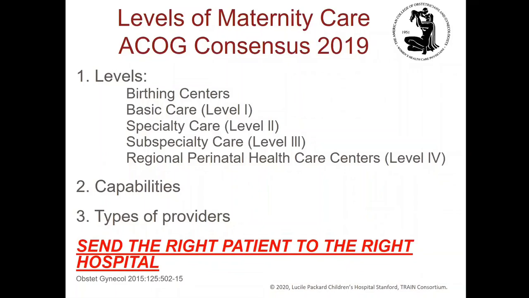There's another aspect of OB disaster planning and triage and evacuation that you should be aware of, and that is that not every patient can go to just any OB hospital. Much like the NICU has different levels of care, maternity hospitals also have levels of care, based on who's in the hospital 24 hours, whether they have MFM available, and whether they have specialized care available for the fetus or mom. So based on the capability of the hospital and the type of providers, you're going to send your patient to the right hospital, only knowing ahead of time what each one of your local hospitals is capable of. So next slide.